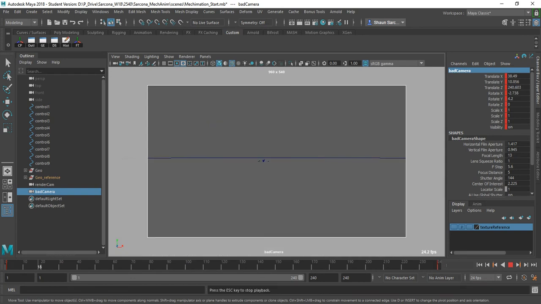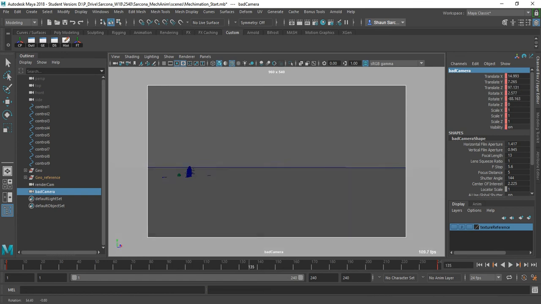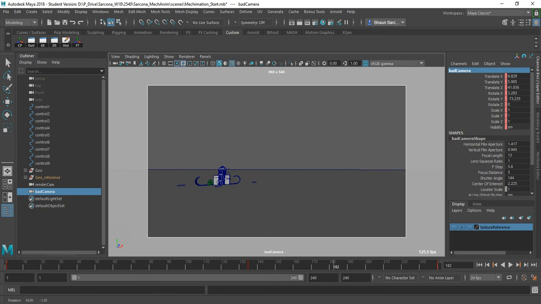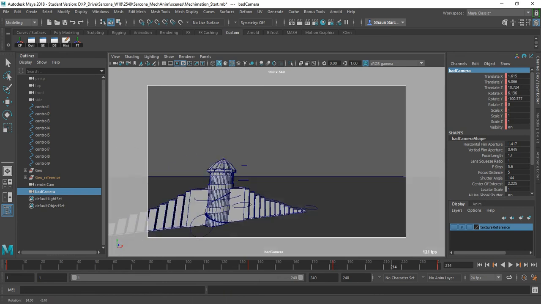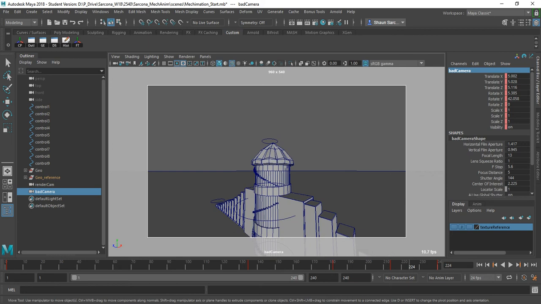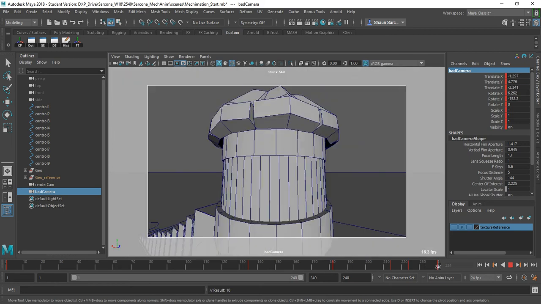So I hit play, and then it goes off of there because the camera's also rotating, so then what people do is they say, oh, I'll just rotate it back, and then they set a key. Nope, I'll just rotate it back again. I set a key. Oops, I didn't set a key. There you go. So there's a bad camera.